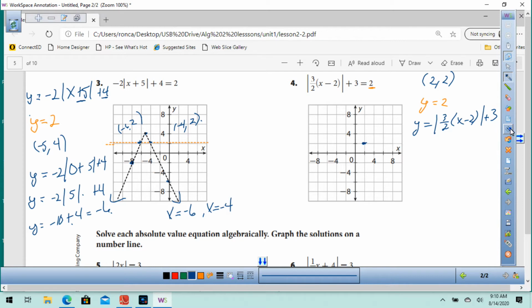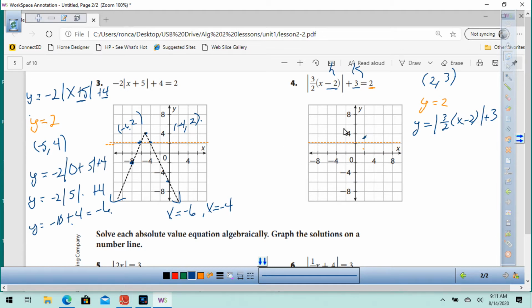Well, I'm going to go ahead and graph the y equals 2 line. Did you see I made a little mistake there? Has anybody noticed yet? Here I said 2, 2, and that should have been 2, 3. Okay, 2, 3. Here's your 2, and there's your 3. That's your H, and that's your K. So 2, 3 is going to be right there.